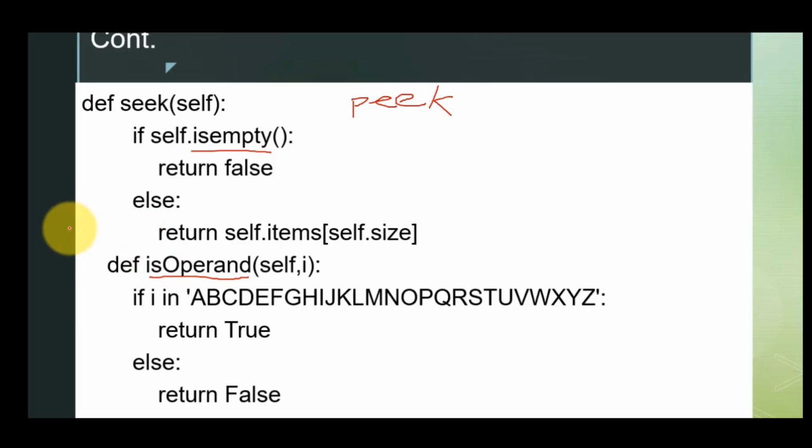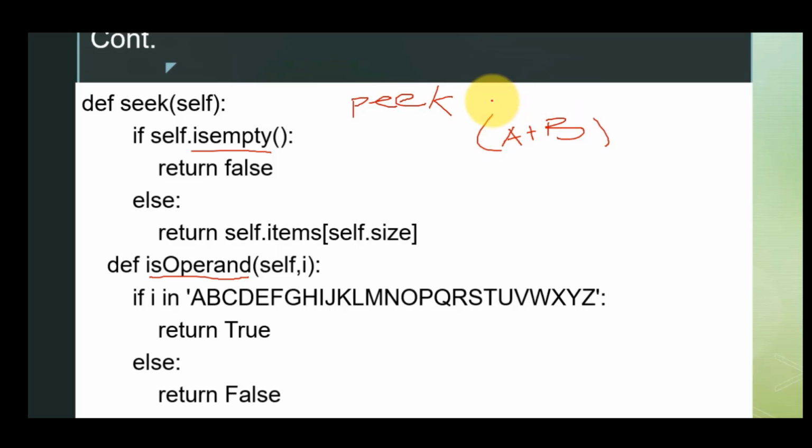So we have here the parameter and the value. In this case, we're asking here if I in something like this. So if our expression, let me say expression is A plus B, since the program will try to read this from left to right, now we'll try to check.